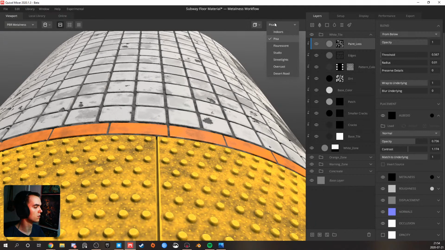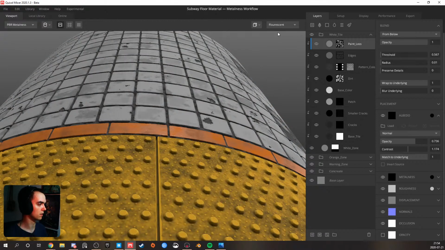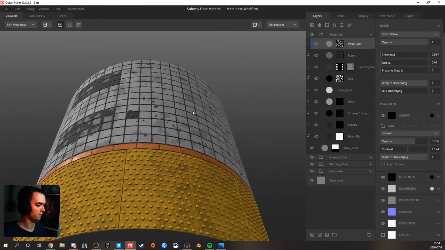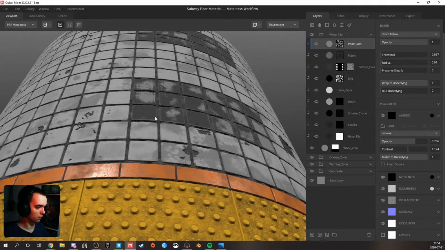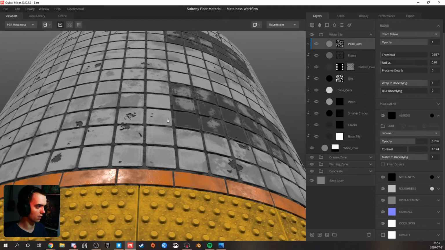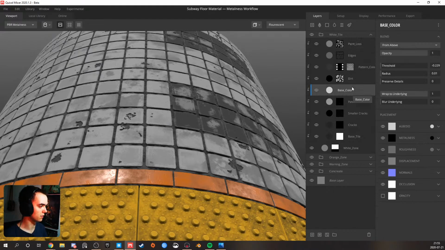But you can see the tile sliding, Quixel Mixer does not have the best... it looks really odd. I think those bases, this one reflects great. This one. That's all.